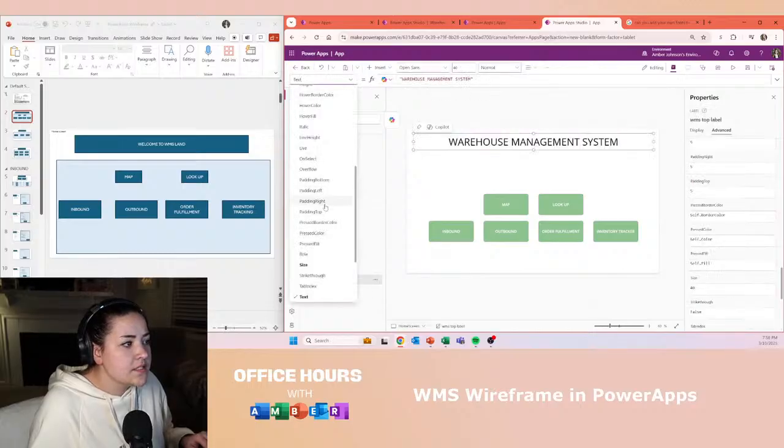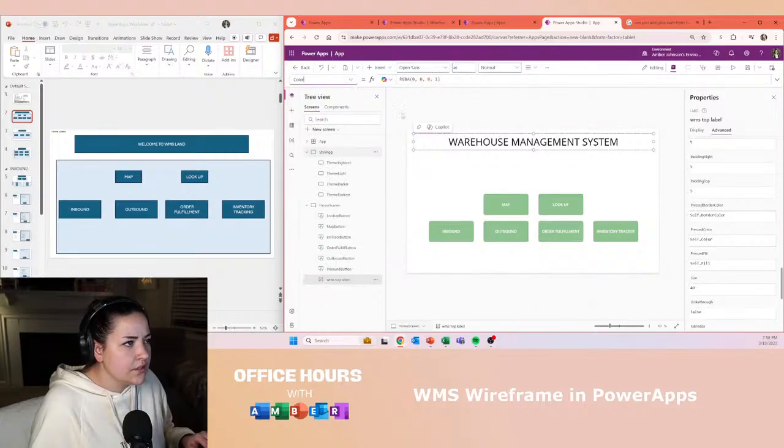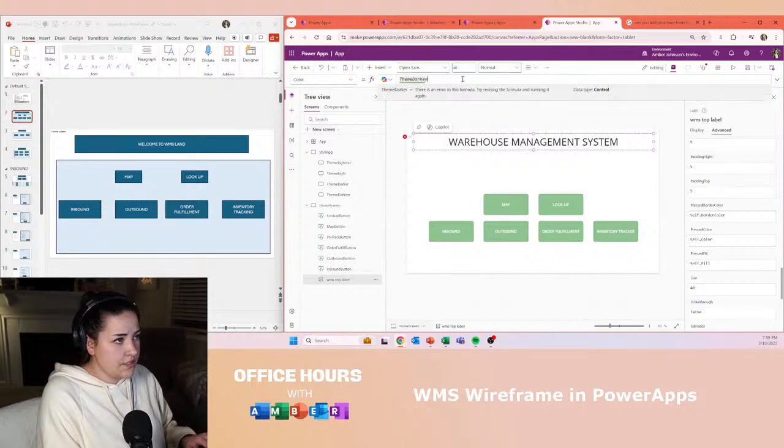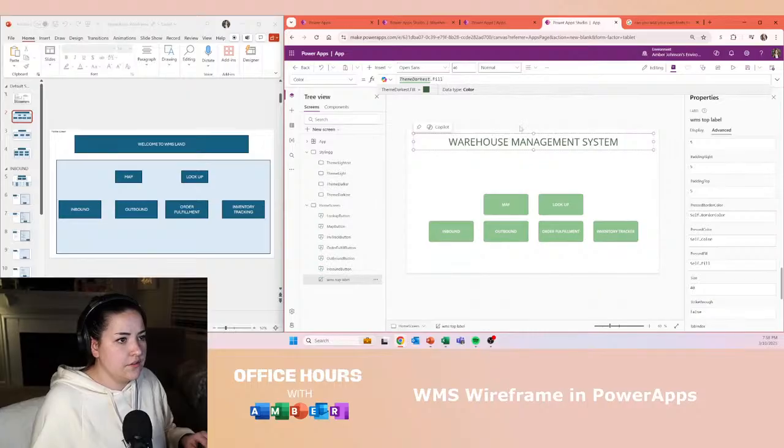Let's make this color fill, color fill, color fill. Disabled color. Theme, darkest, fill. Yeah, nice. Bold.